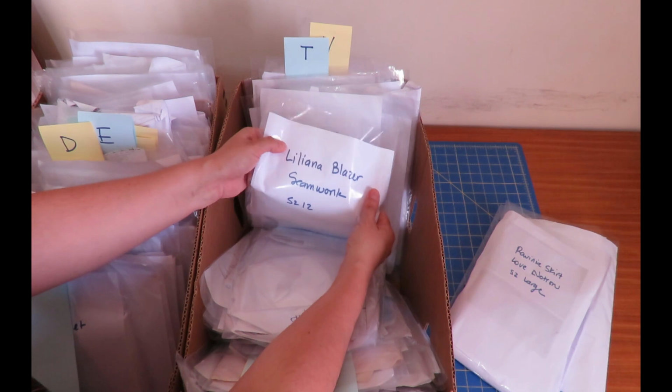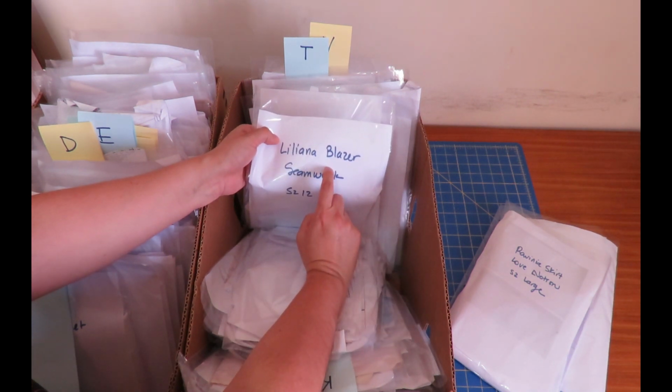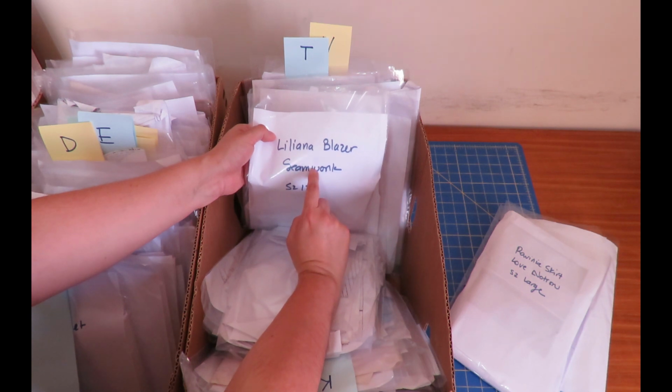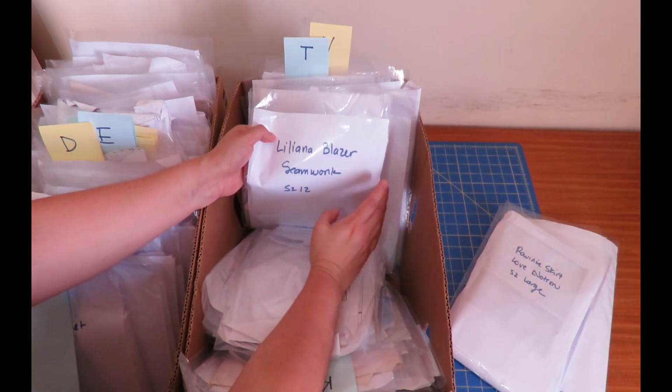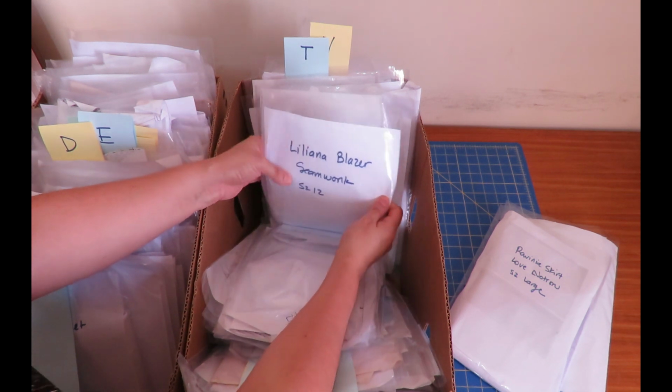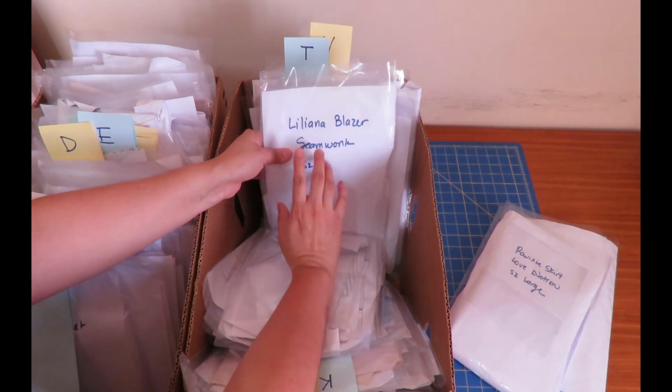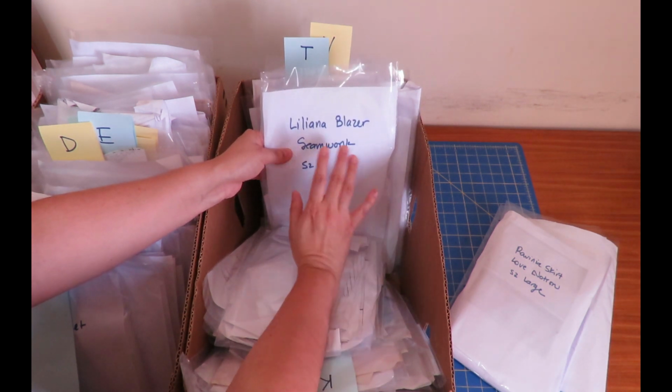And the Liliana blazer that I did a collaboration with Claire from Penguin and Pear. I did significant hacks to this, and I do want to return and make this again because it was so nice to make after I shaped it and modified it. I even redrafted a 2-piece sleeve for this one because it came with a really boxy, loose, normal sleeve, with 1 piece. So it was a lot of work. I needed to use that again.